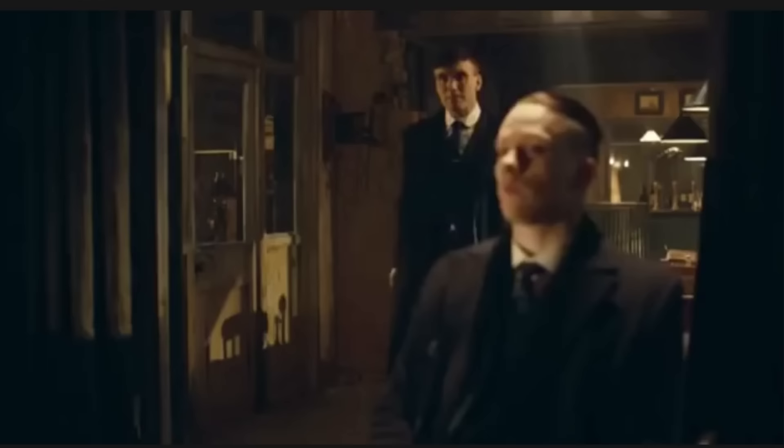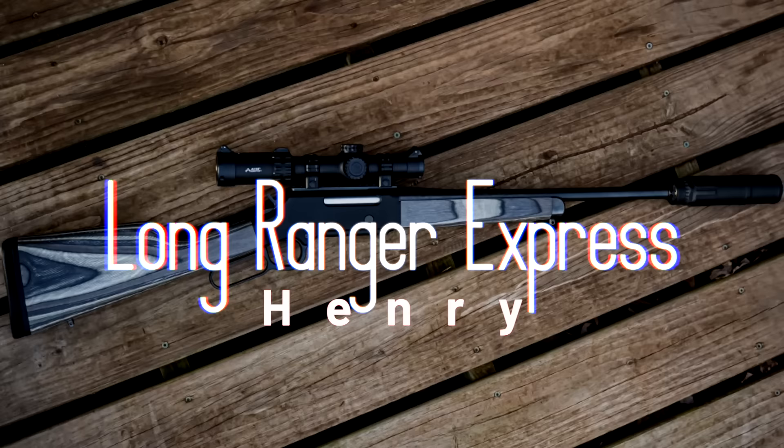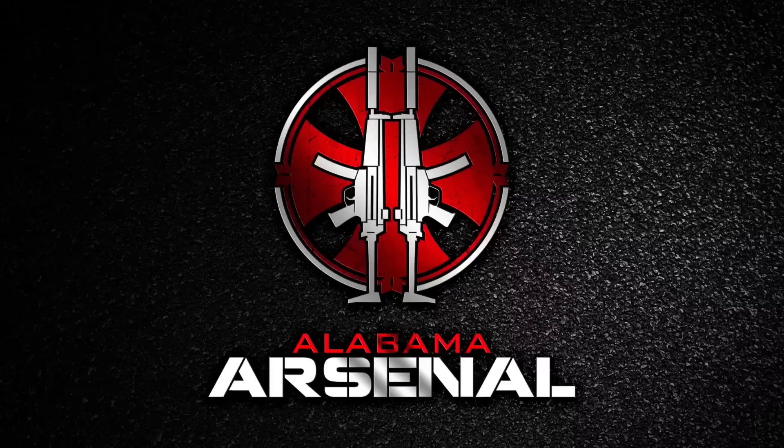Because we can, and if we can, we do. When I first heard about the Long Ranger Express, I thought it would be awesome to have a lever action chambered in .223 or 5.56. Some of the guys I shoot with weren't as sure, but as soon as I put it in their hands and they fired a few rounds, they unanimously agreed that a .223 lever gun was a great idea.